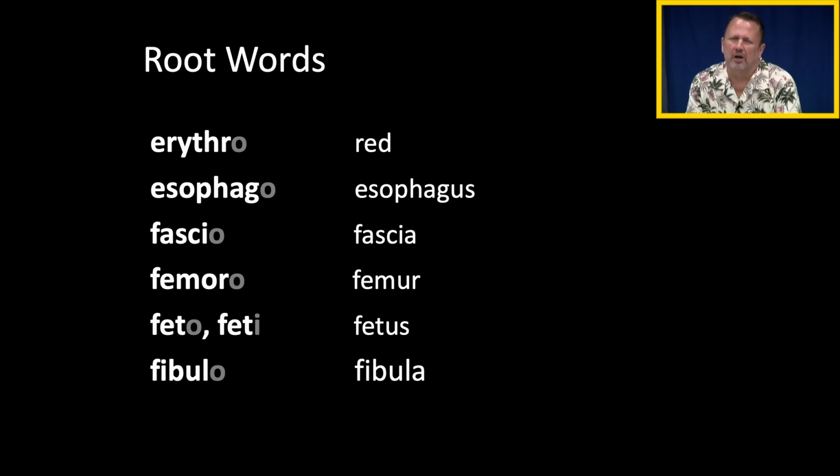Fascio refers to fascia. In any kind of living creature, as you go through the creature, you'll notice that there are different layers, like the layer of a skin. Think about a chicken. When the skin comes off, that's a separate layer of fascia. And so all these different muscles and different parts, they're all separated from each other. And the way they're separated from each other is something that we call fascia. And so fascia is something interesting to read about because it's very difficult to define until you understand what that means. And so sometimes we'll do something called a fasciotomy.